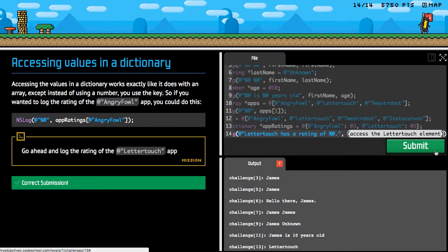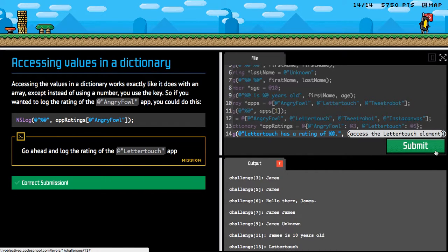Yay, more code. So, accessing the values in a dictionary works exactly like it does when you access an array, except instead of using a number, you use the key. So if you wanted to log the rating of Angry Fowl, you could do this. Type appRatings Angry Fowl.